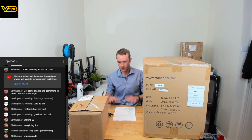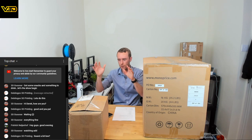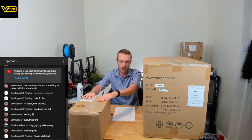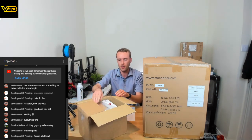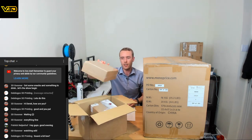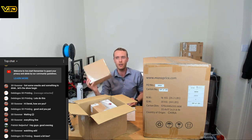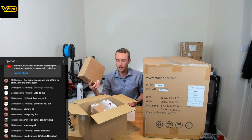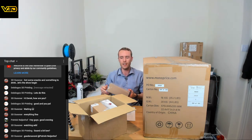So, today we've got this main thing, which we're going to be looking at in a bit. But first, I just wanted to go over this package, which I got yesterday, which is some filament. If you have not seen before, Rushmere 3D is a fairly new filament and printer shop in the UK. So I picked up some filament from them. As of very recently, they do filament that's harder to get in a lot of places. So, well, harder to get in the UK.